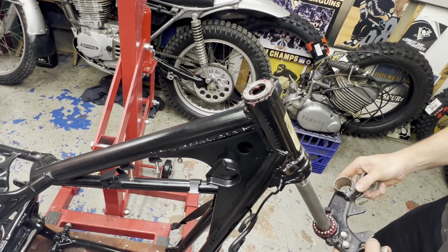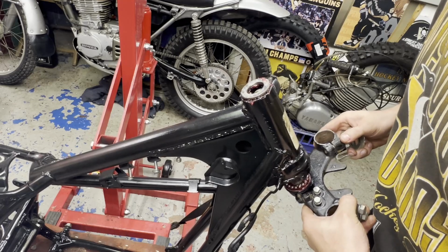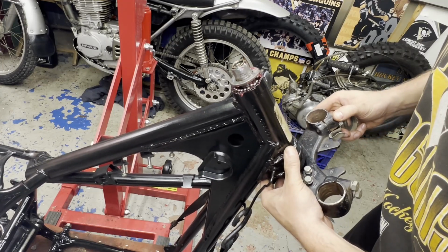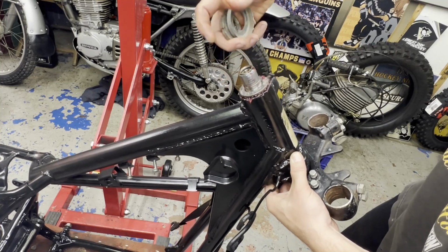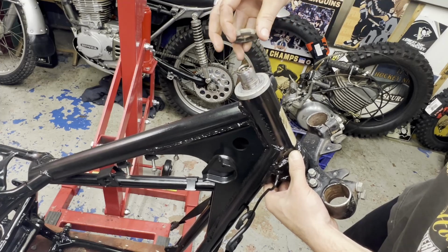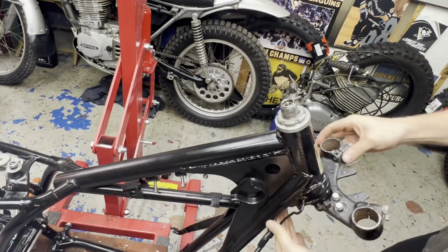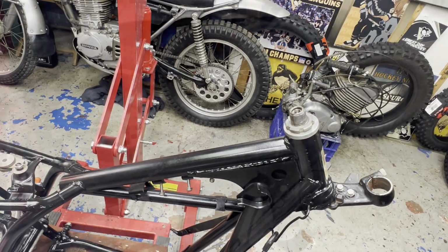So now I'm just gonna slowly try not to pop that off of there. Put that back into place. I'll put this over top of that, hold it down, and just do this kind of finger tight for now, just to hold everything in place. Okay, we're good to go there.